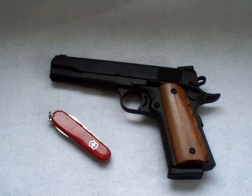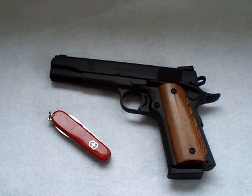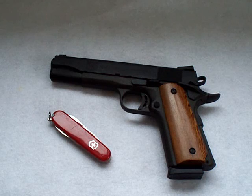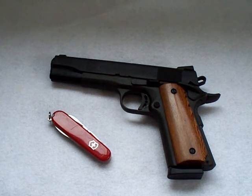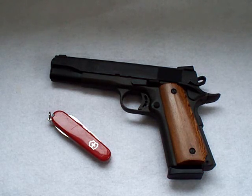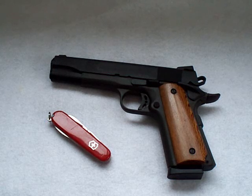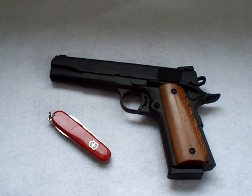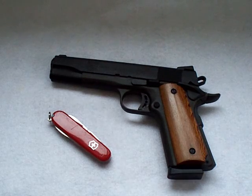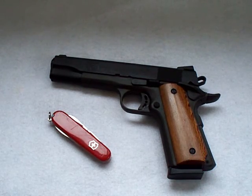I had requests from a couple different people on how to break down 1911 style guns. I had a good response from my Glock video on how to field strip that, so I figured I'd do another one on this gun. What's pretty cool about this is that all 1911s, just like Glocks, break down the same way. True 1911s are going to be exactly the same, so it's a good bit of information to know if you're going to get into guns.